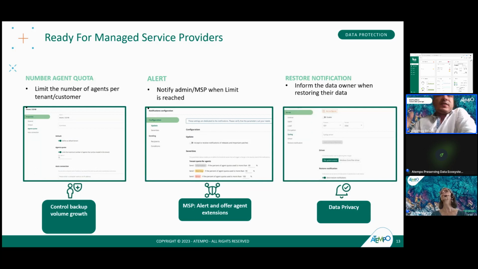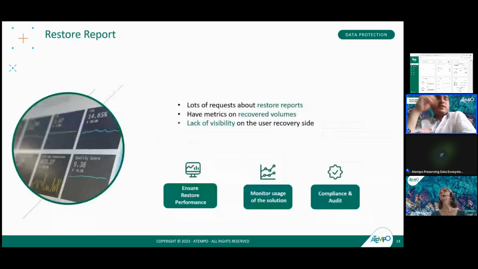Okay, let's move on. Restore report, again on the restore part. We have previously released the backup reporting. So the administrator could get all the information on what is backed up, what kind of data, the volumes, everything, but nothing on the restoration part.